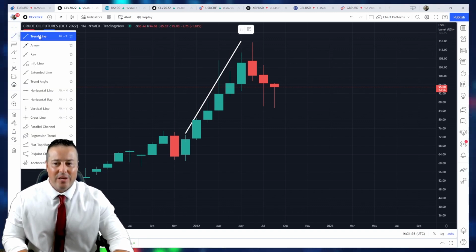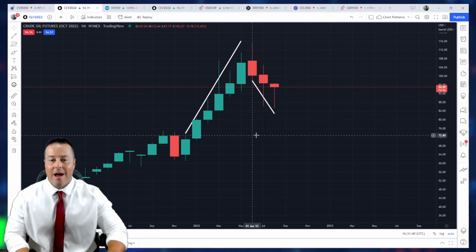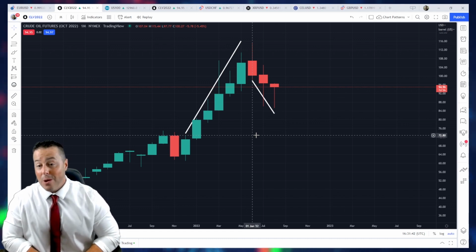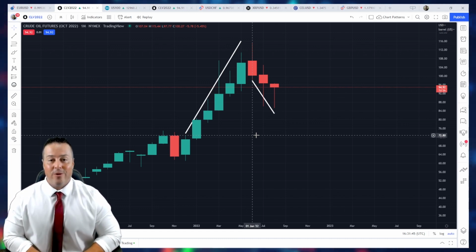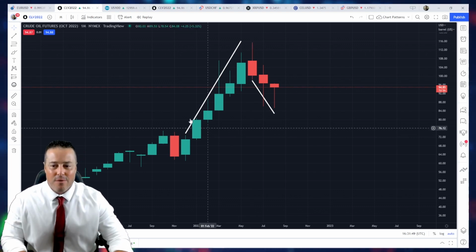We can change our minds. We can apply it to any kind of market state. And if you take a look at the last 3 months of WTI crude oil, what do you have? You got a series of lower lows. A series of lower lows means that we're in the midst of a bearish trend. So that's a very, very simple, straightforward way to do this.